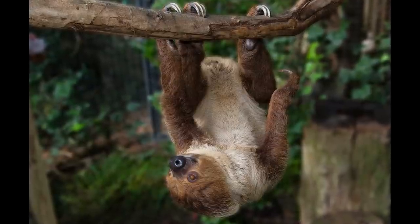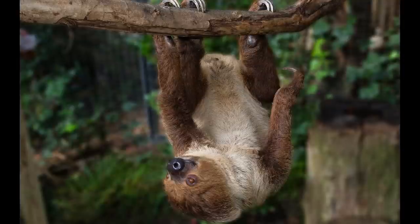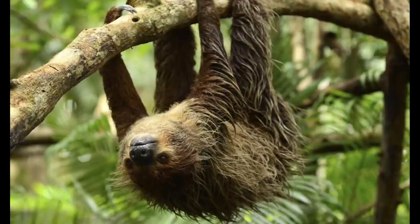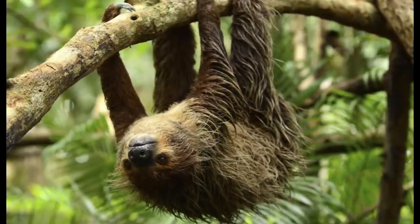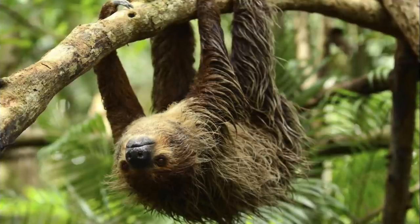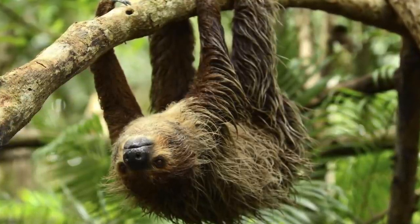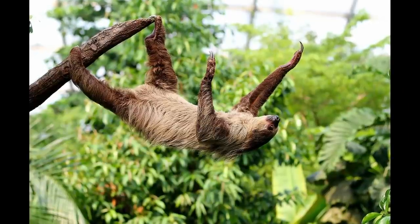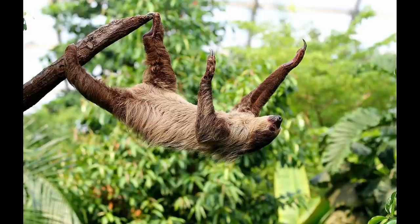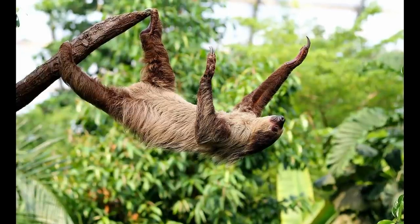With the demise of the Mylodontids and the Scelidotheriids, the only living members of Mylodontoidea are the modern two-toed sloths, the genus Choloepus. Two species are known: Linnaeus's two-toed sloth and Hoffmann's two-toed sloth, which diverged approximately 7 million years ago. The genus is native to tropical and montane forests in South America and Central America as far north as Honduras. They can be differentiated from the three-toed sloth by a more brownish shaggy coat, a longer snout, larger eyes, a more robust build, and of course, two-toed front feet.